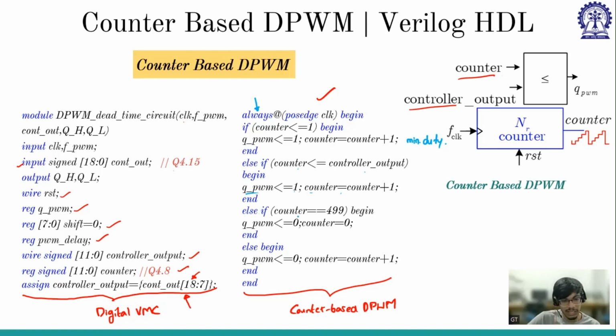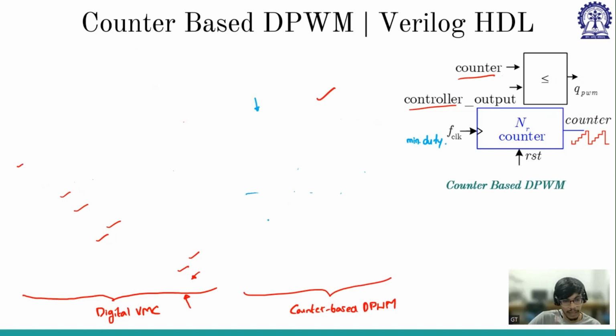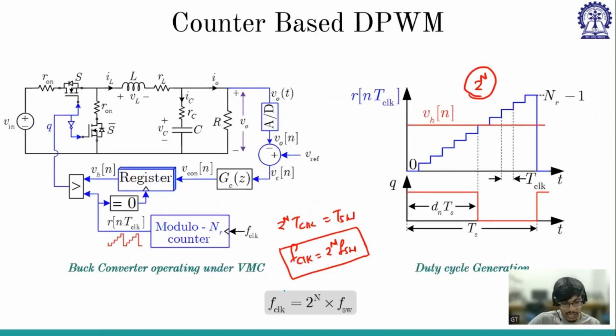So what happens else if counter becomes 499? Here I have told you this relation, right? That TSW or FSW is 1/500 times of F clock. F clock is 100 megahertz. So this will be 200 kilohertz. So SAR wants a 200 kilohertz switching frequency for the converter that it will be running. So SAR is counting till 500. So from 0 to 499, this should come. So that's what SAR is doing.